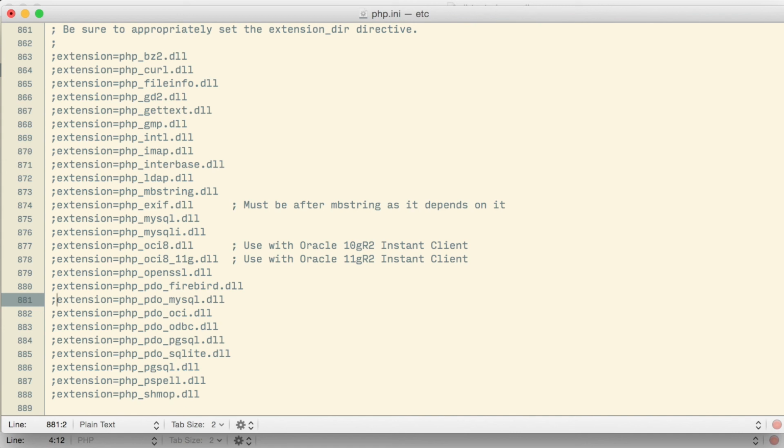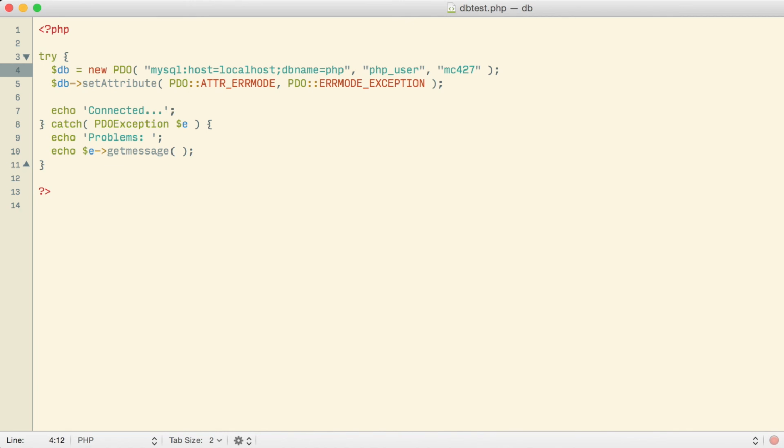If you remove the semicolon, save your PHP INI file, and then restart your server, hopefully at that point it will get you your connection to the database back again. Overall, this is going to be a very important little pattern in that every time we write a new script that we want to have access to a database from, we're going to need to go through a process similar to this where we'll actually connect to the server by creating a PDO object, set its attribute, and monitor for exceptions that are thrown. Now that we actually know how to connect using the PDO library, the next things we'll go on and talk about then are how to actually start issuing queries so we can start retrieving data and working with it.